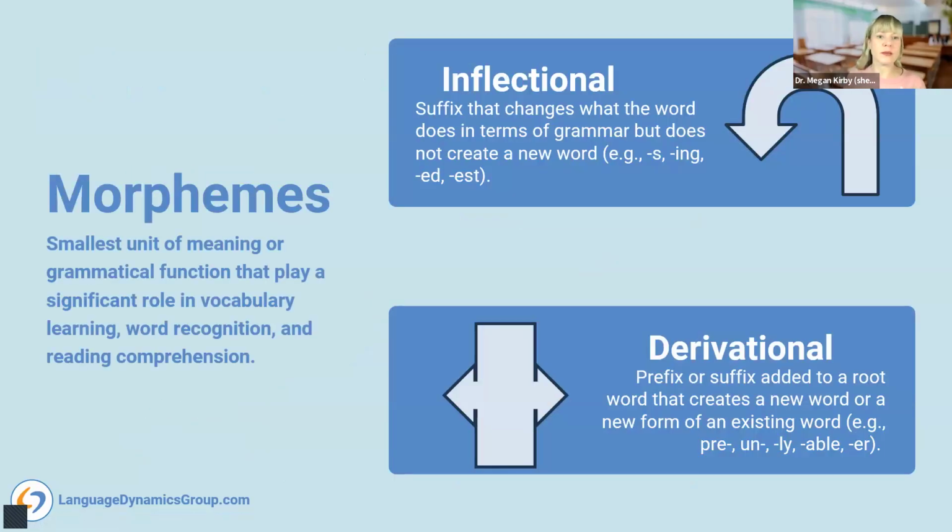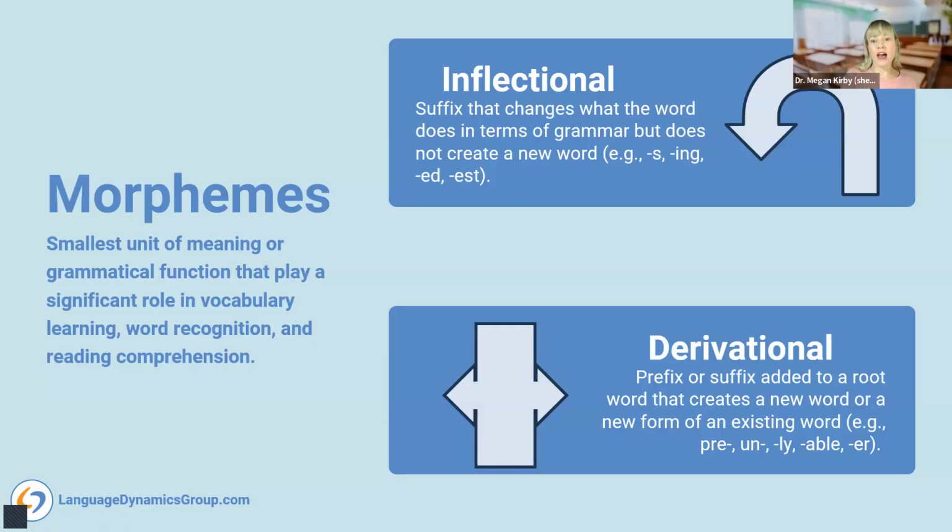Another part of academic vocabulary focuses on morphemes, and those are the smallest units of meaning and grammatical function. So super cool, really easy. If you took Latin, you know that root words are morphemes. They have meaning themselves. And then when you add other morphemes in the form of a prefix or a suffix, right, it creates a whole new word.